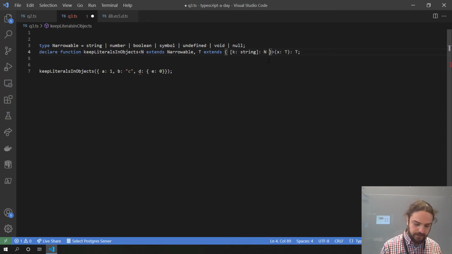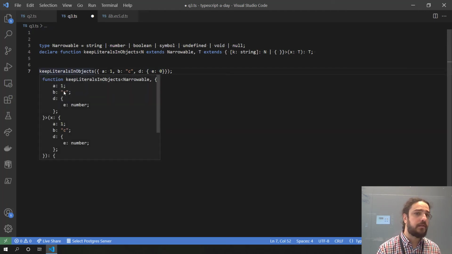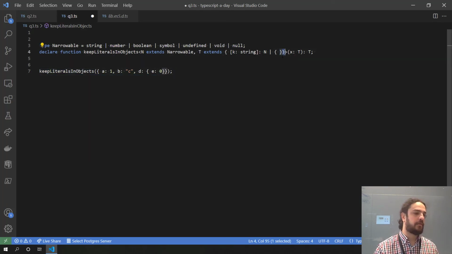Well, one way is we could add just another empty object here, which basically will allow us to put any kind of object in there. But what we see here is that the types for the nested object were not preserved. It widened them to number. It didn't preserve the literal types. But again, we can use our insight that just the presence of a type parameter can change the way inference works, even if inference fails for that particular type parameter.